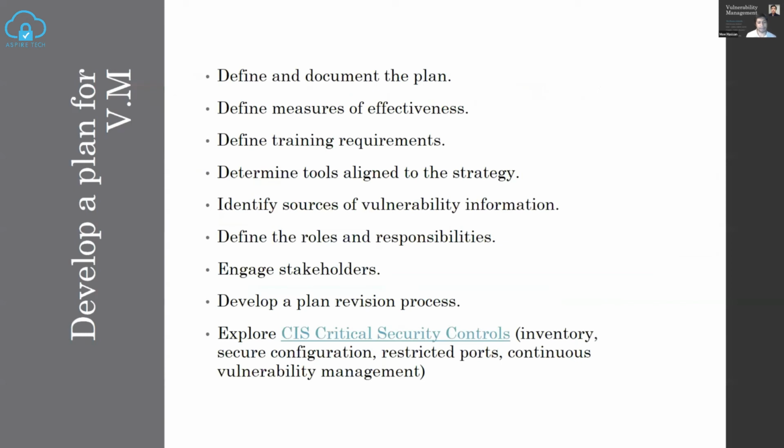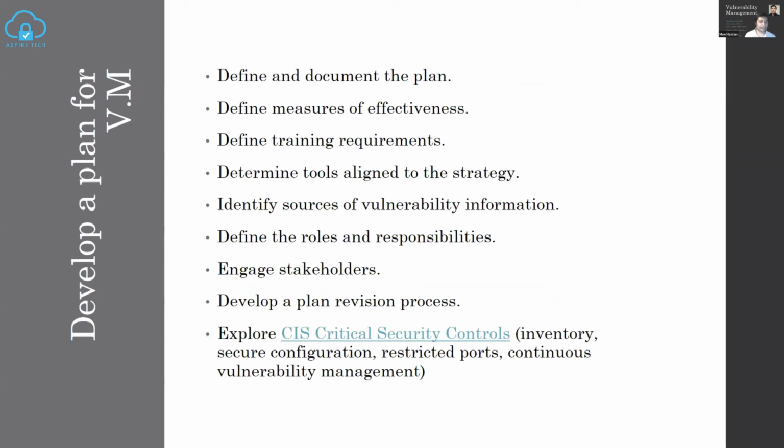So how to develop this plan? Define and document. First you have to plan it well. Think about the metrics that will be used to measure the effectiveness of this program. Think about the training. Who needs training? Is it the technical staff, or the users, or the administrators? What level of training is required? Think about the documentation.